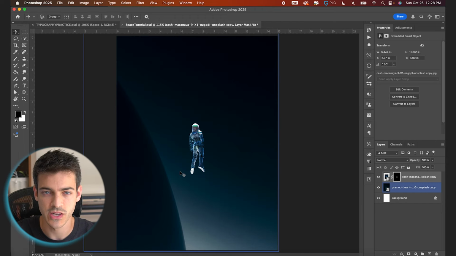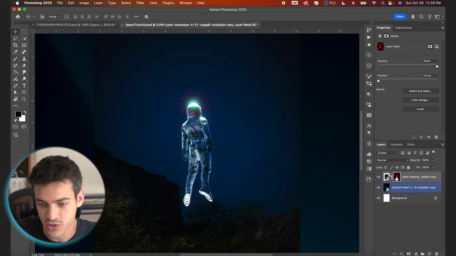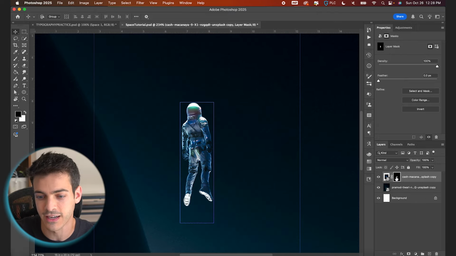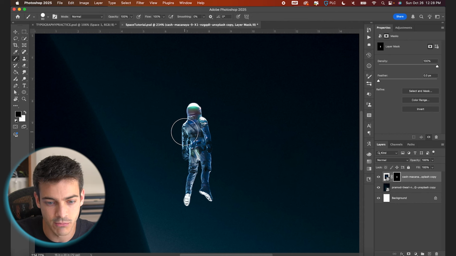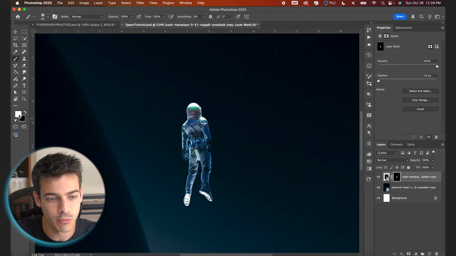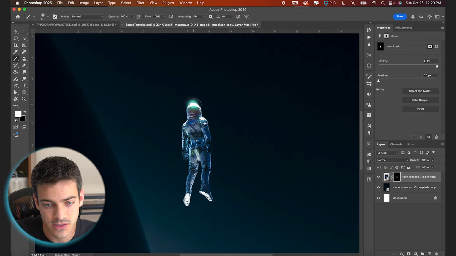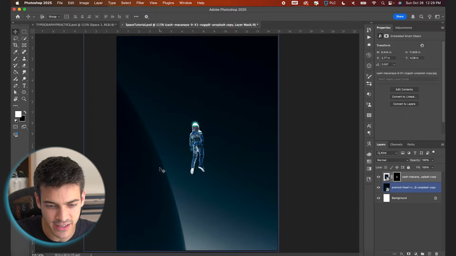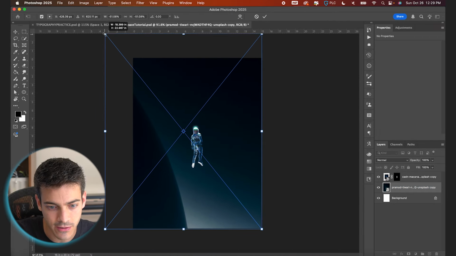So we'll hit OK. So now we have just the astronaut, and I do wanna emphasize this sort of flare going off the helmet. If you see in the original image, which you can see just by holding Shift and clicking on the layer mask, there's this nice green glow, and I kind of want that back. So on our mask, let's take a white brush, a soft brush, and anything you paint in white on a mask is gonna show through. So we're gonna reveal this green glow at the top. I still think this planet is maybe a little bit close, could use a little bit more breathing room. So let's just scale it up a little bit more.